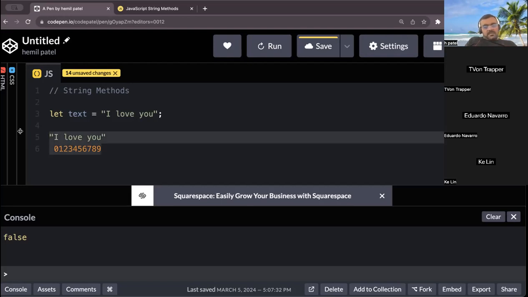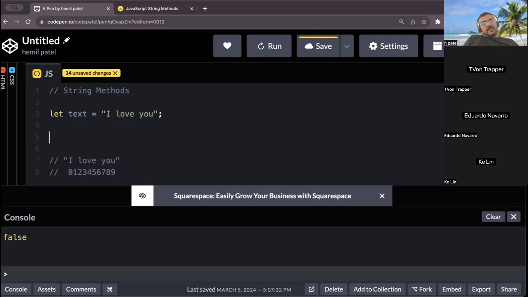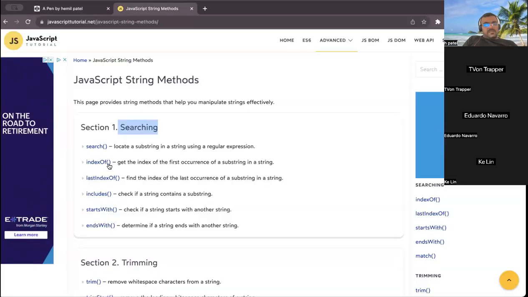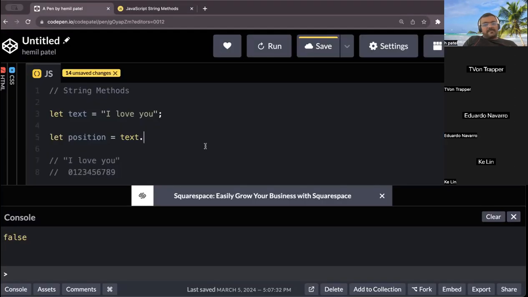So how do I do that? If I say position equal to text dot indexOf. You need to write exactly like this. You take the string, put a dot, then indexOf, and then parentheses.